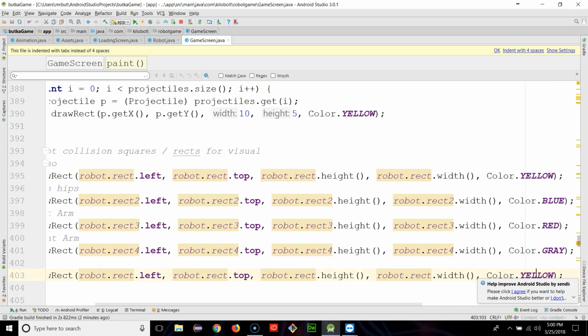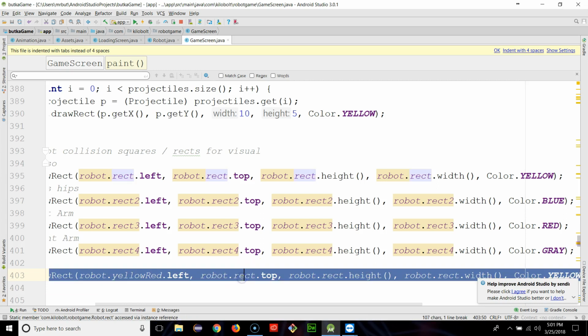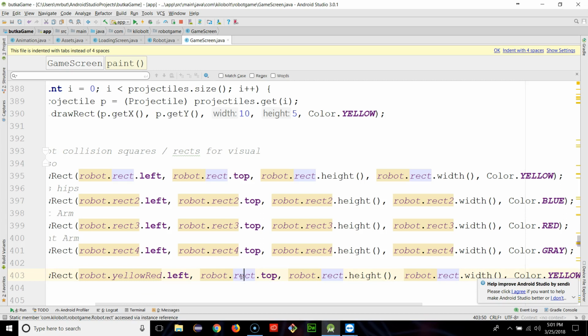So speaking of which, we'll go ahead and draw those out as well. But before we do, there's one called yellow-red. That's a little bit misleading. We don't know what yellow-red is. It should probably be called proximity or local area, something a little bit better than yellow-red. And you'll see exactly why in just one second when I draw this.